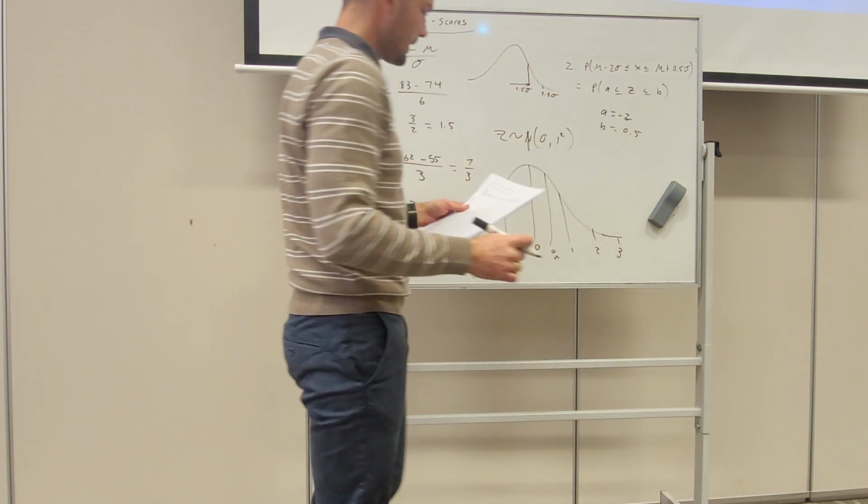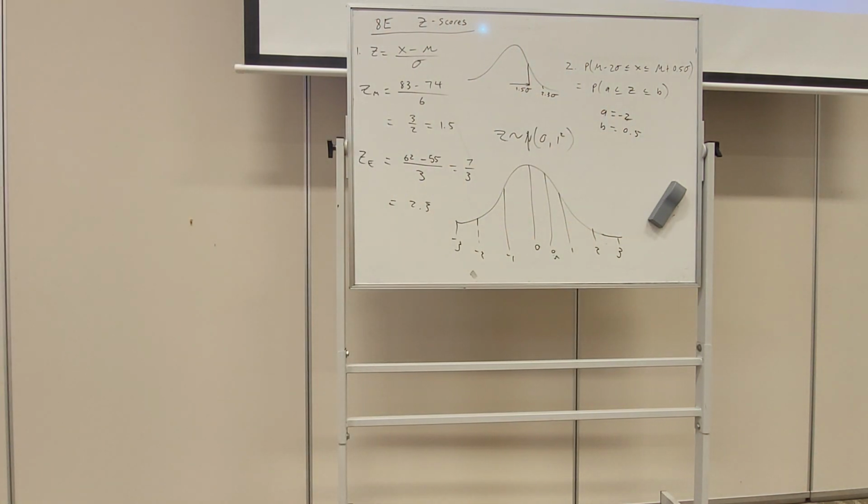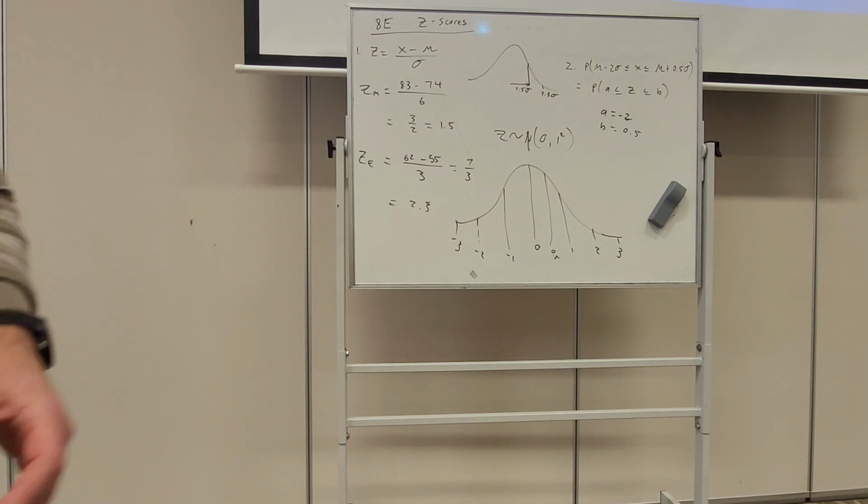Okay. So that's it for z-scores. This is a short, sharp, shiny exercise. We should be able to get done in the first sort of half of the lesson, and then we can have some folio time.